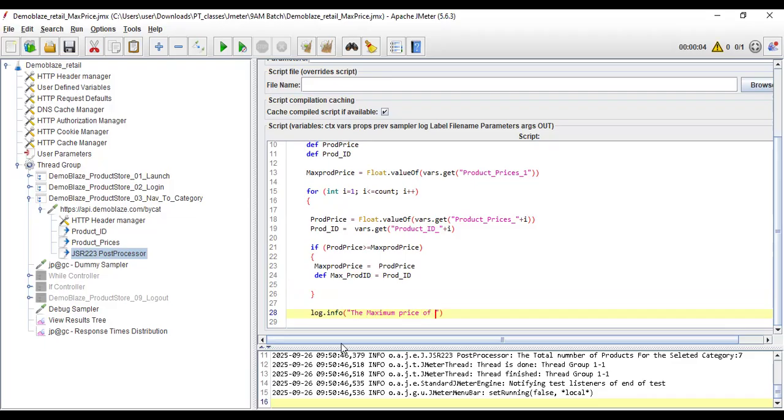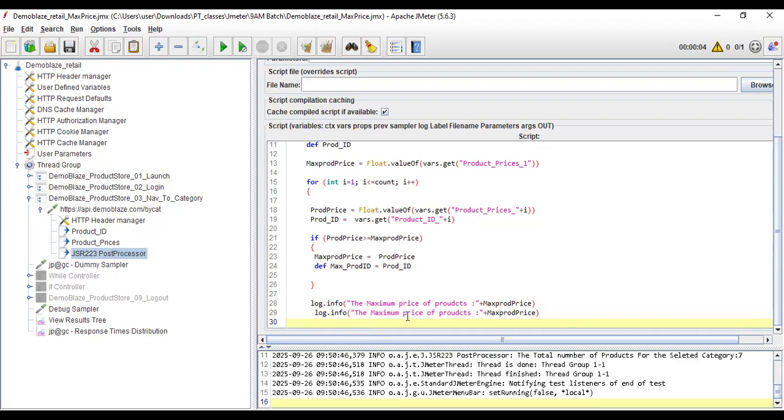Price plus the variable, max product price, and the maximum priced product ID.